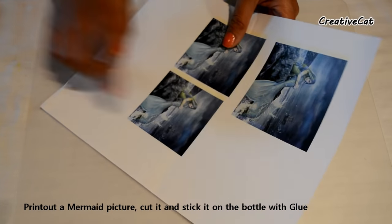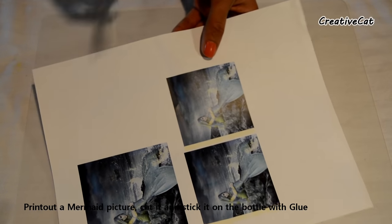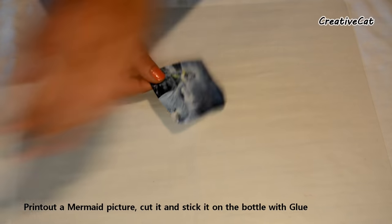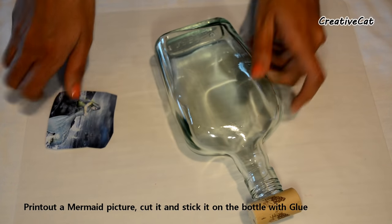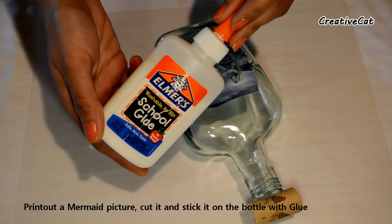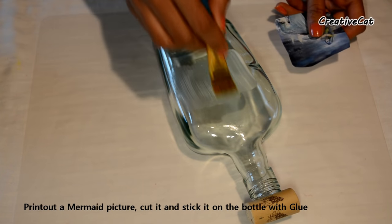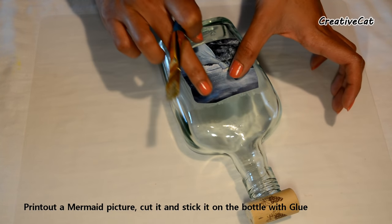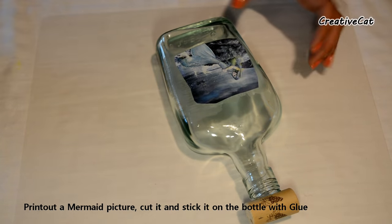I got this printout of mermaid. Let's cut it. And now I'm going to stick it directly to the bottle with some glue. In short, I'm going to just decoupage it.